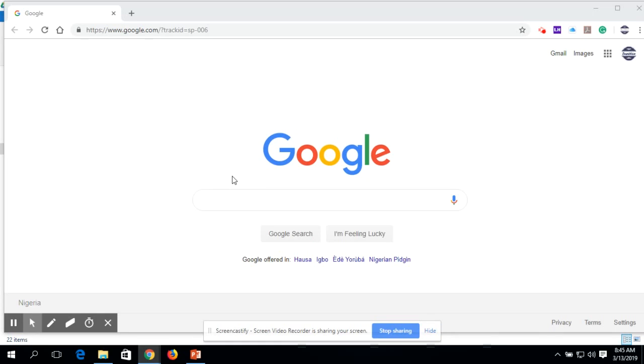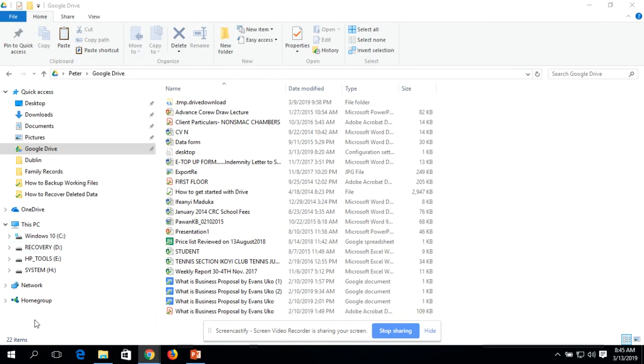Okay, so after successful synchronization of your local PC with the cloud, what Google Drive does is to create a Google Drive on your local machine. So this is a Google Drive on my local machine, and what Google uses this Google Drive to do is to duplicate files between the cloud and your local machine. So every time you drop a file in the folder that I'm going to show to you, it's going to automatically duplicate that folder for you in the cloud. So you don't need to do a manual backup. There is no manual backup because of the synchronization.